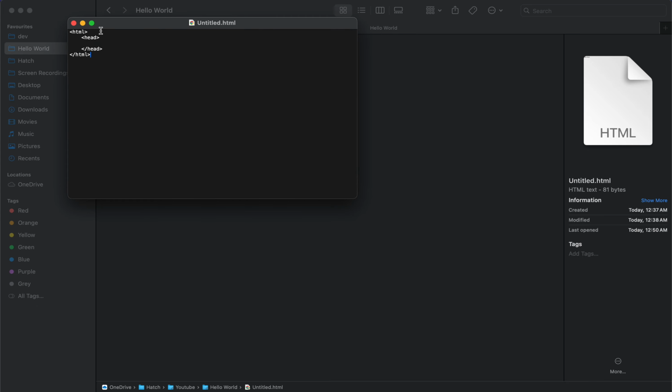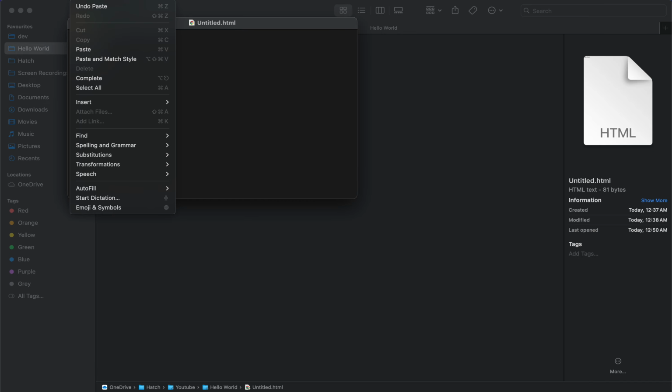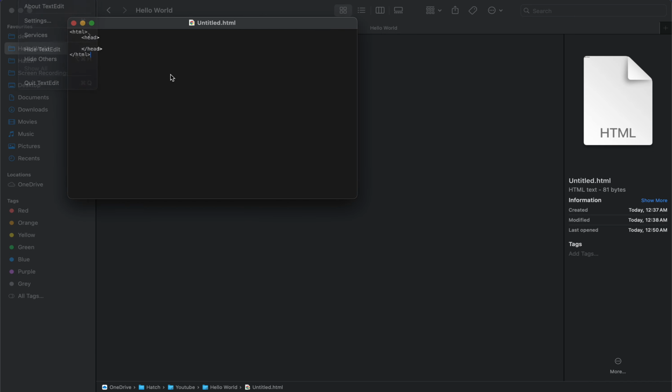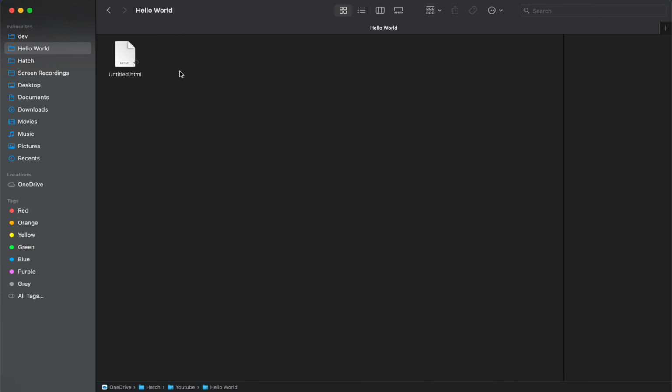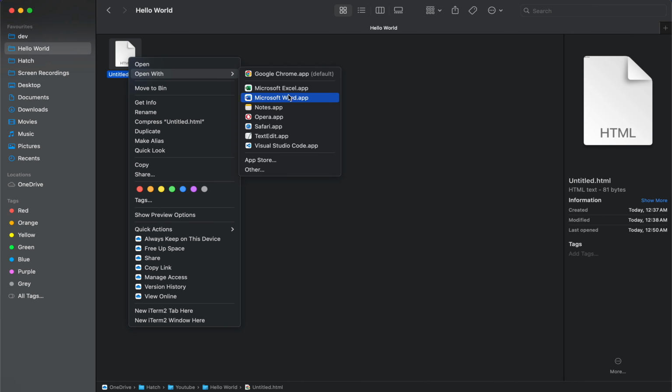Okay, so you could see the HTML code here. But what happens if I try to open the same file in Microsoft Word?